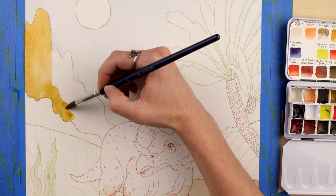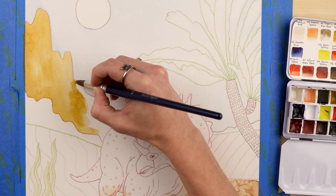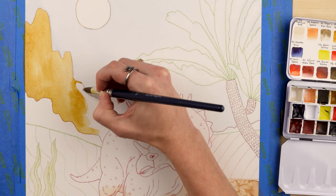And when it was dried, you will see me later on, I will add some more salt to try to create the sand effect that I was missing, because I still want that effect.